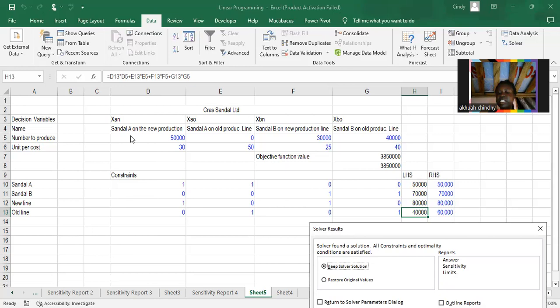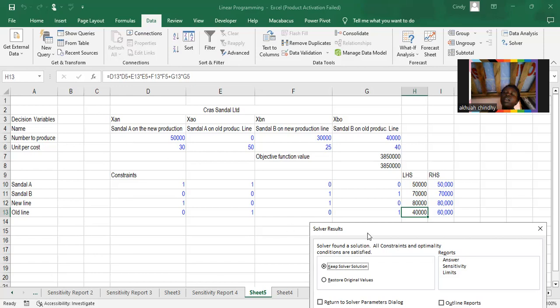So realize that using Excel to solve for linear programming is very easy, but then you have to know the formulation, because if your formulation is wrong, Excel is going to give you an invalid answer, right? So you have to make sure that your formulation is accurate. Then when you are inputting it in Excel, you have to make sure you understand, okay, am I writing the coefficients correctly? On the left hand side, am I using the correct formulas? The right hand side, am I putting the correct figures there? Because garbage in, garbage out. Excel is software. So whatever you put in Excel, Excel gives you an answer. Put in garbage, Excel gives you garbage.